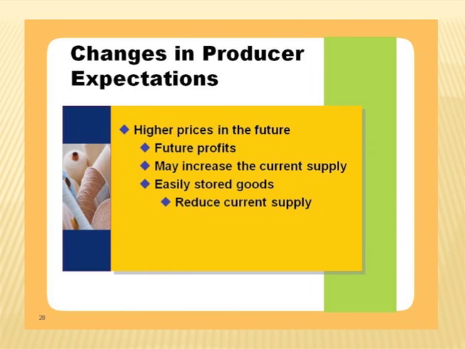Similar to what we saw with the purchasers, the producers also make predictions about the future. And so if they anticipate higher prices in the future, they will increase their current supply, anticipating that increase. And the proviso here is only if it's a storable good. That is, we would only increase our production if we believed that we'd be able to store it and save it over to the future.